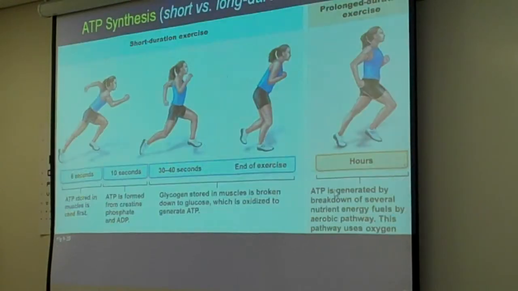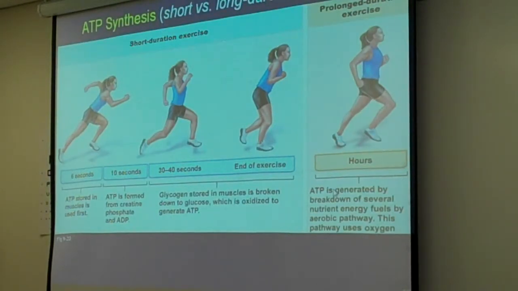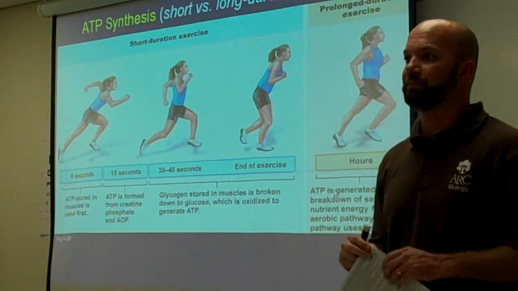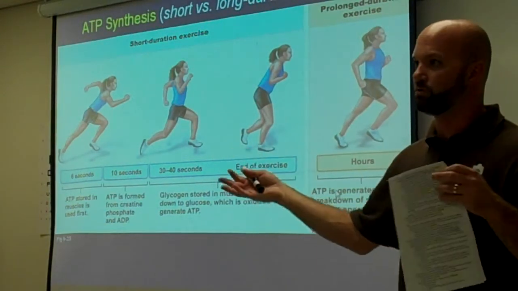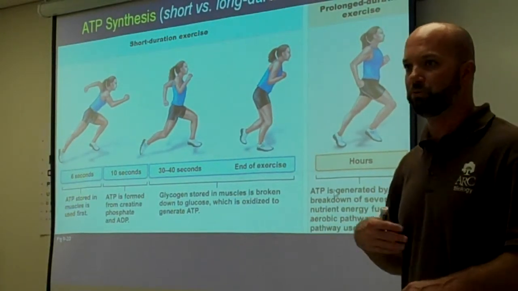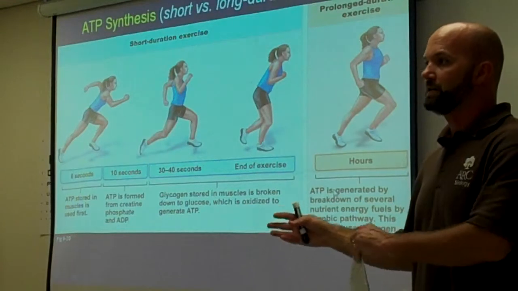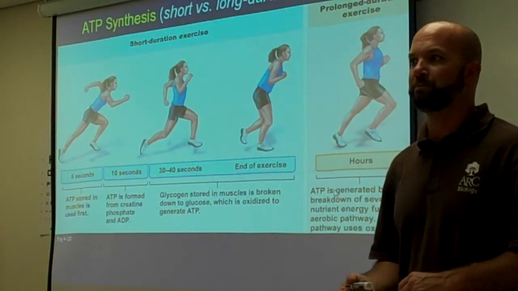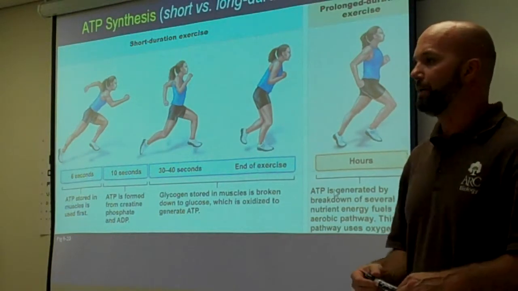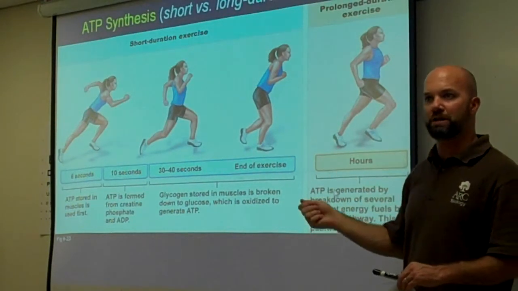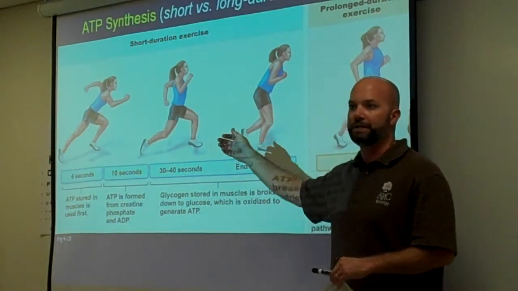So if you get out of your chair and you start jogging, walking, sprinting, it really doesn't matter what the level of intensity is. The sequence is always the same. For the first couple seconds, it's stored ATP, just sitting there in the cytosol. But beyond the first few seconds, which pathway is the first major contributor to ATP resynthesis? Phosphagen system. It's not like a light switch, like the others are off, and this one's turned on, and we're going to wait and turn these other ones on later. They're all running.